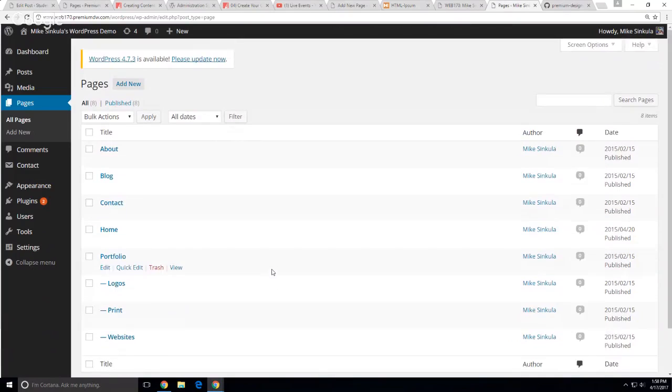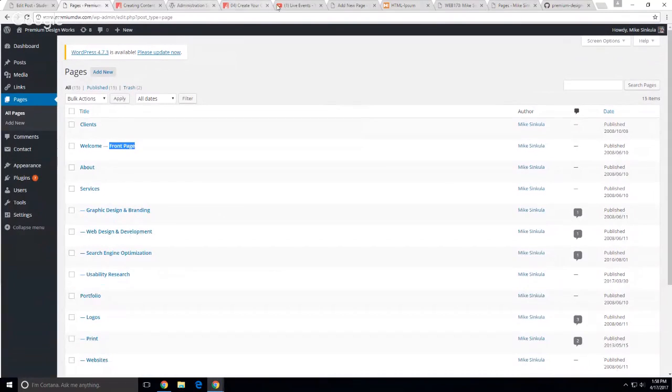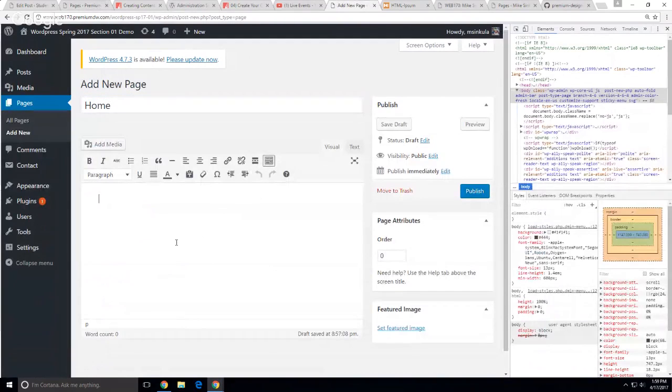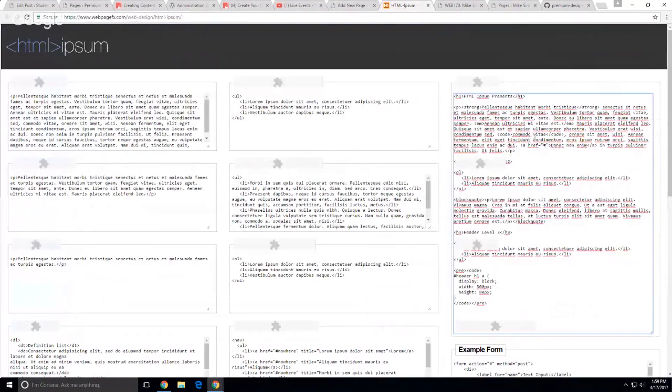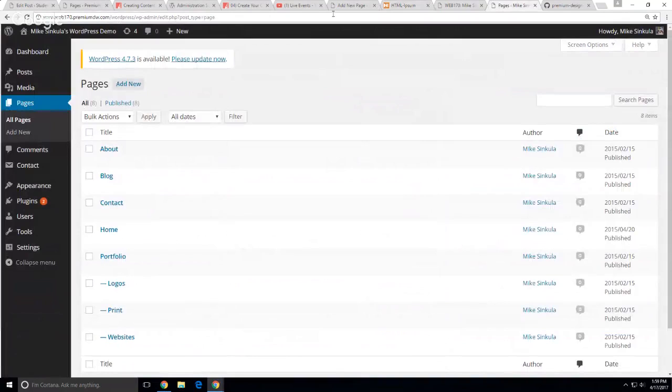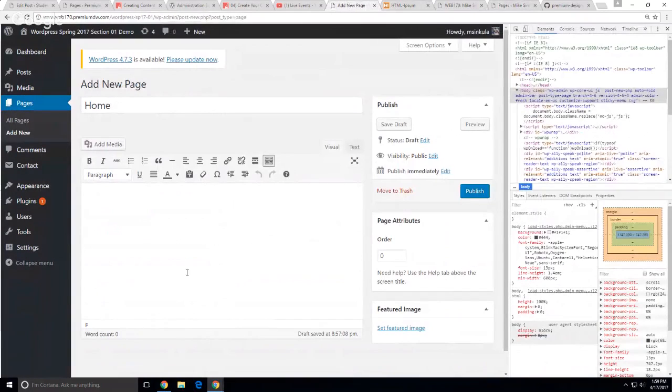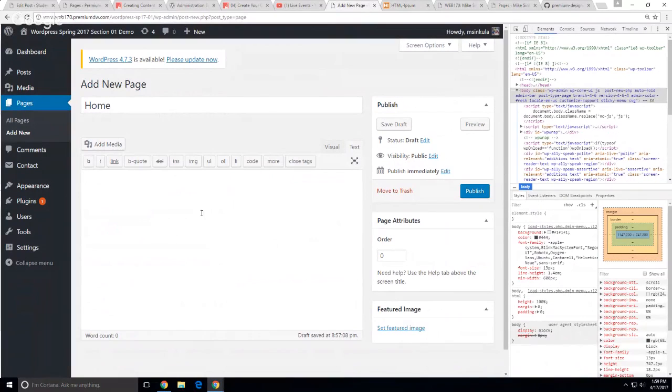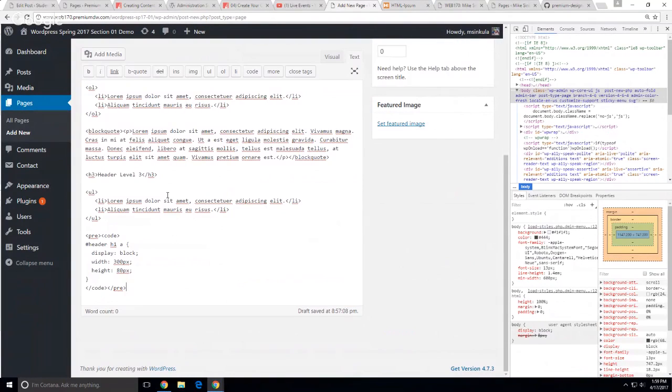Interesting. Oh well, we'll move on. Add new page, home. And again, in here, I want to take that HTML ipsum, and instead of visual, I want to go to text because I'm going to be pasting code in here.